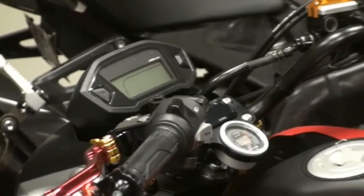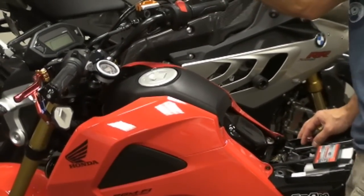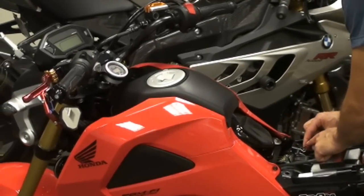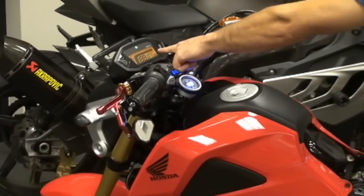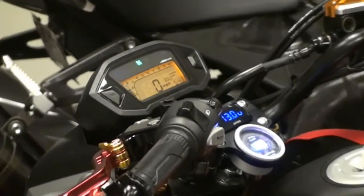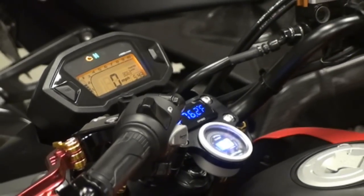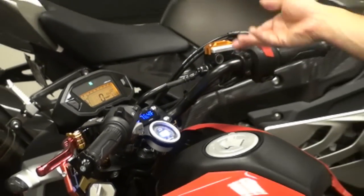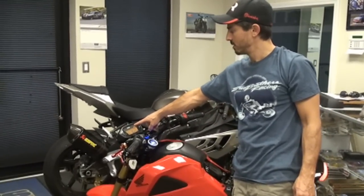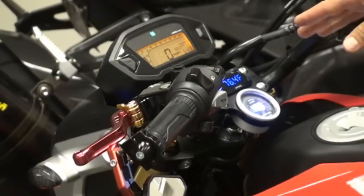Turn on the power to your bike — you're not starting it, just turning on the power. Your MIL light will come on. Then disconnect the jumper within five seconds and reconnect it. You'll see a successful blink pattern on your dash. If you don't see it blinking like that, it didn't work — turn the bike off and do it over again. That blink pattern is the only way you know it was done correctly.